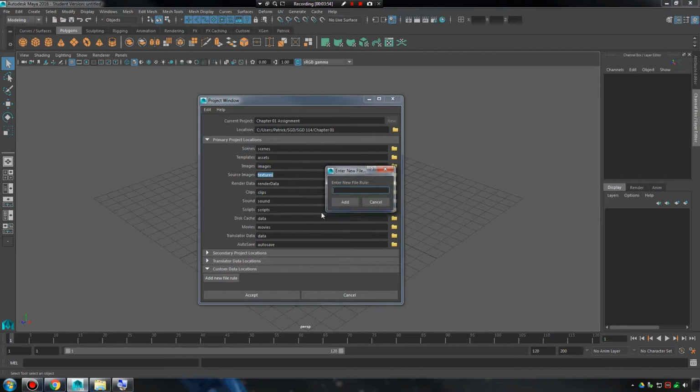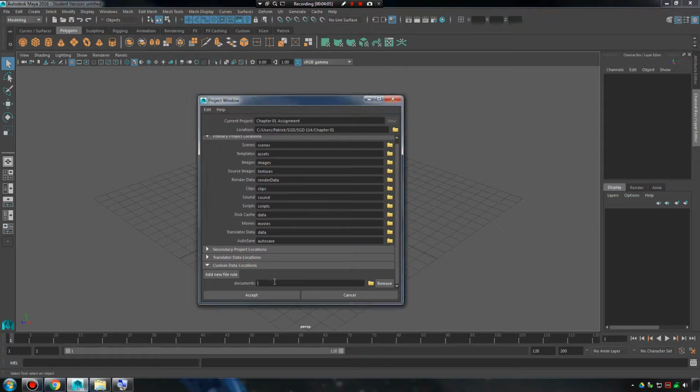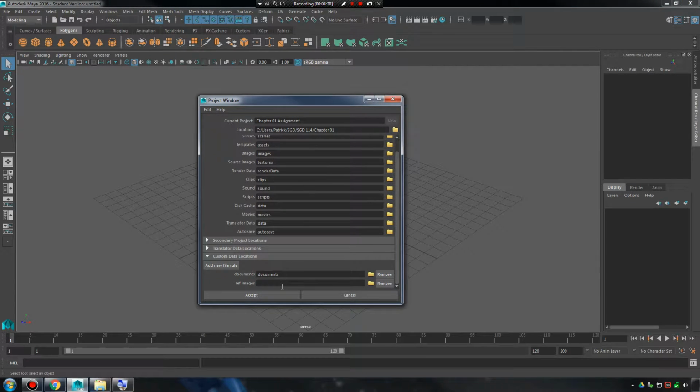You can even make brand new folders for, let's say you have documents that you do a write-up on. So we'll add a documents, and then you give it the data type documents, so you remember what this folder's for, and then you actually have to name it. So I'll just type documents again, and then I'll add a new one. Maybe this one's for ref images, and then I have to give it its proper name, reference images. Sometimes I'll ask you to download images off the internet that you'll be modeling from. So that's what that folder could be for.